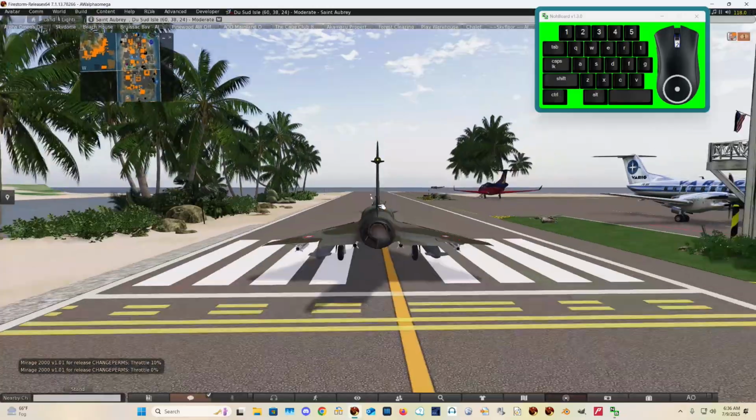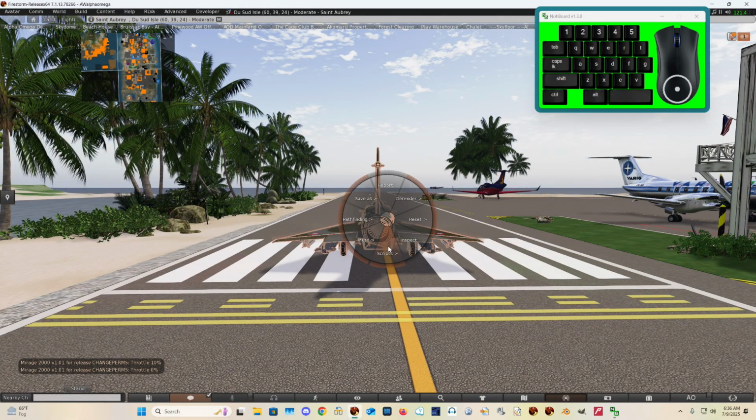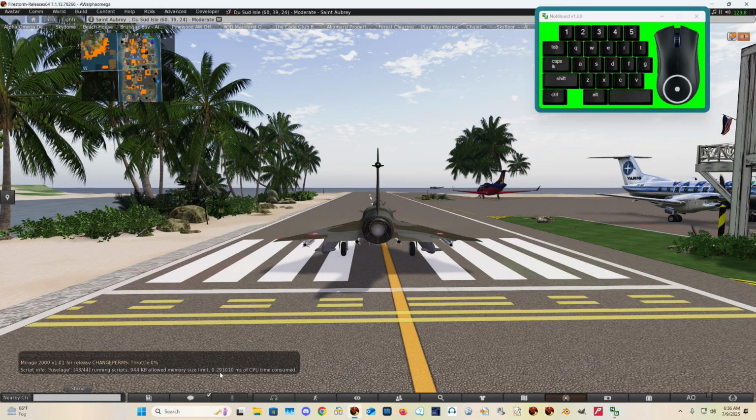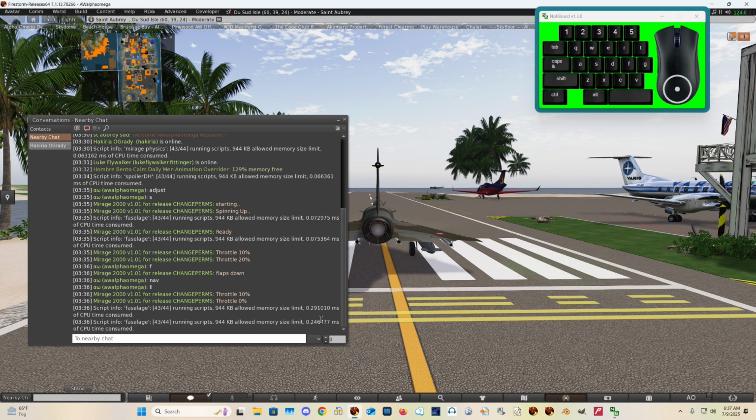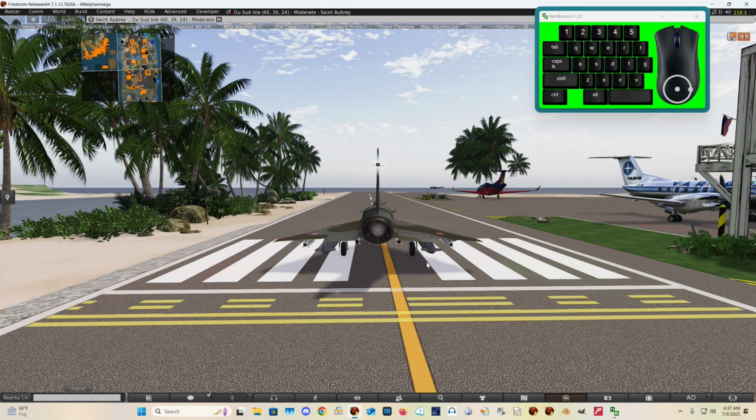All right, here we are. I've just crossed into a new sim, and let's look at the script now. So you can see it's quite a bit higher. The reason is every time you come into a new sim, all that stuff has to be loaded. And so the more time we spend in the sim, it'll have a tendency to go down as it gets fully loaded. But this is still pretty good for an active aircraft. So this is the kind of number you're going to see with an aircraft that's optimized. It was about 1/4 of a millisecond. And I'm trying to keep it so it doesn't really exceed that, if possible.